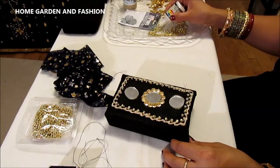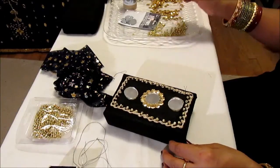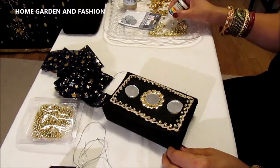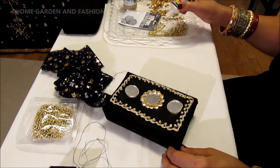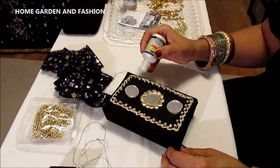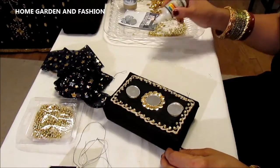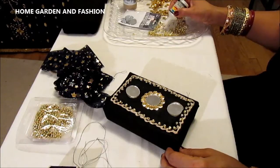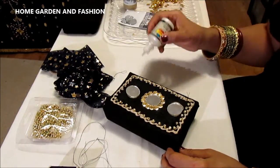Now continue like this. If you make a little mistake, it's okay, it will not show, because it really gets to be so pretty at the end. That little mistake, you cannot really tell the difference. So don't worry about a little mistake. Now this shouldn't take very long. It's just a matter of less than 30 minutes.